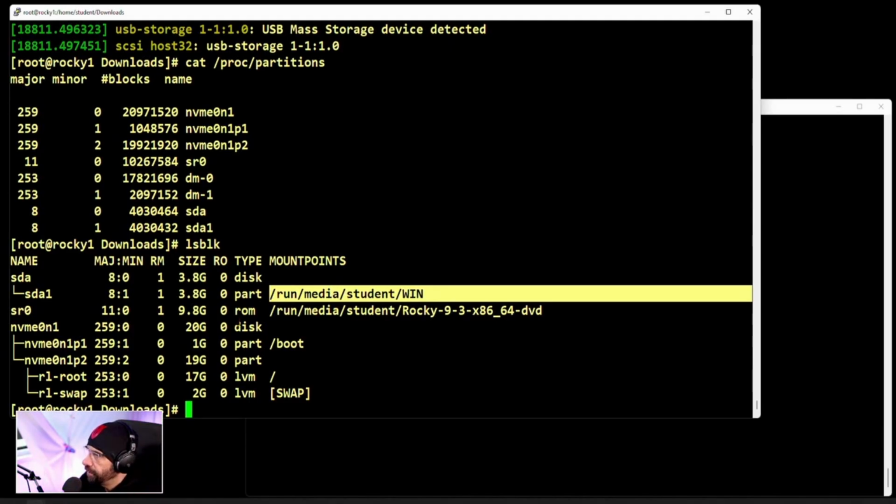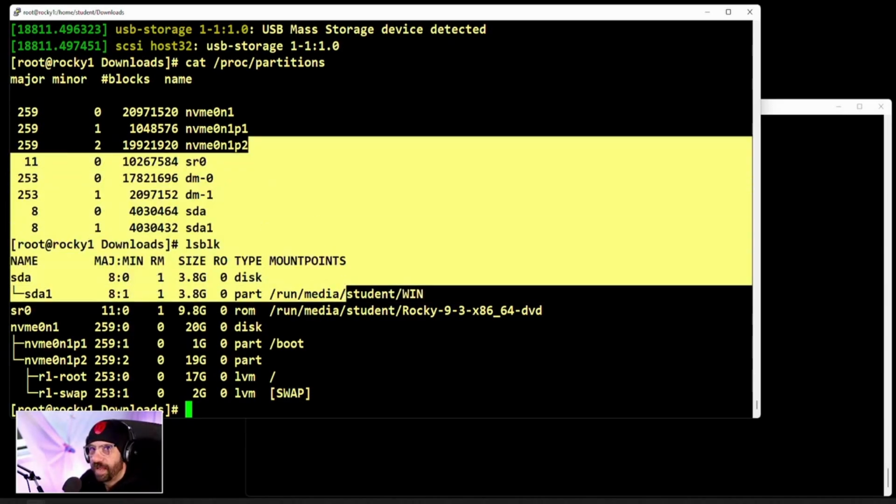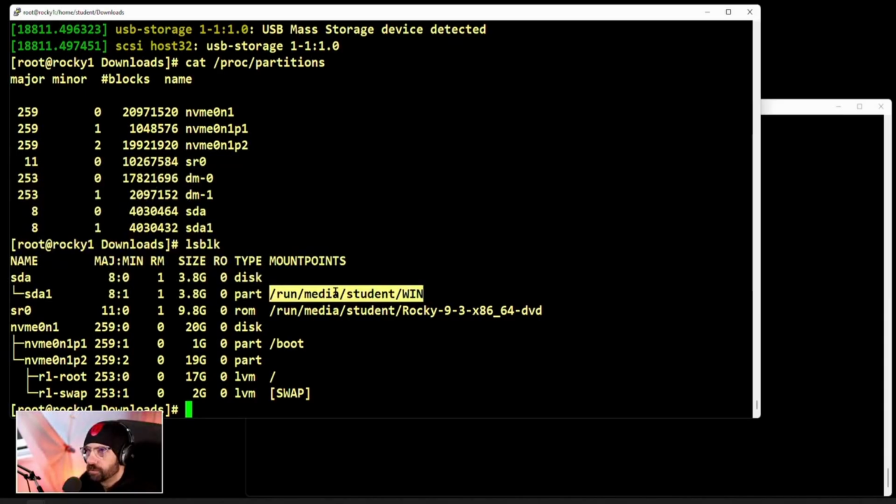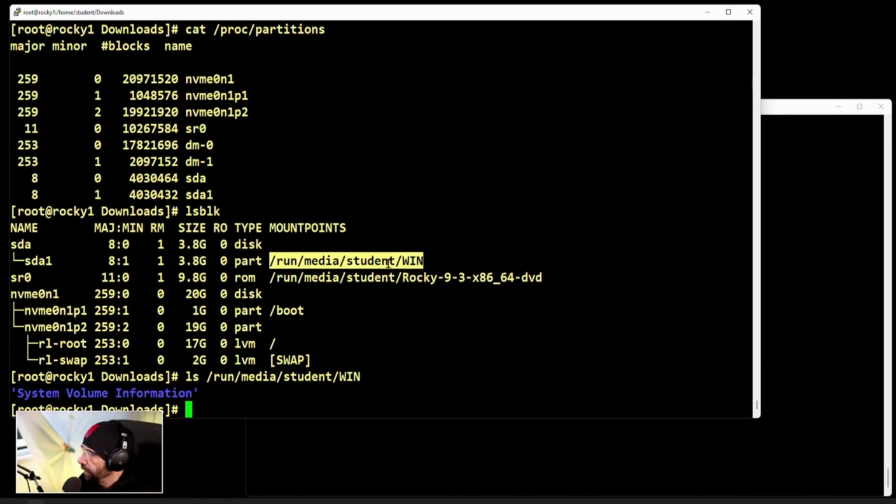In this case, since on this machine I already have the graphical interface installed, I have GNOME installed and all of that good stuff, it will detect the drive and auto-mount it like in a Windows machine. So it means that I can see the contents just by listing the contents of the folder. So this is the mount. It's a relationship between the device and a folder. This is because this machine has already installed GNOME and all the graphical interface stuff. Since it's the case, GNOME is auto-mounting. My graphical interface is auto-mounting the device.